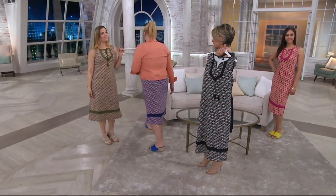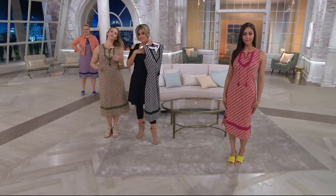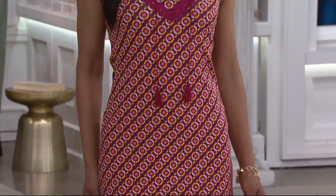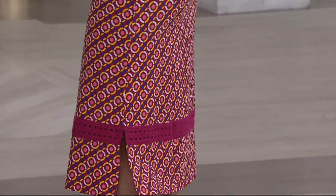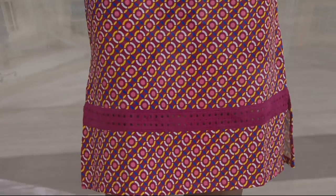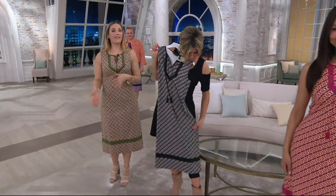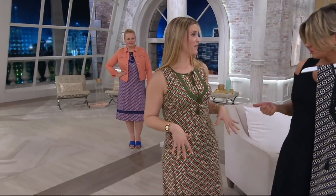The bib around the chest panel feels very caftan, tunic, Grecian — just enough of that little lace that also continues on the bottom. That bib panel turns this into a little Mediterranean sundress. It's also great to layer — Jackie and I were wearing a jacket over it. It's the perfect kind of thing to get now and wear while it's still kind of chilly, and then wear it into fall as well. You just can't go wrong with a beautiful print like this that's going to camouflage everything on you.